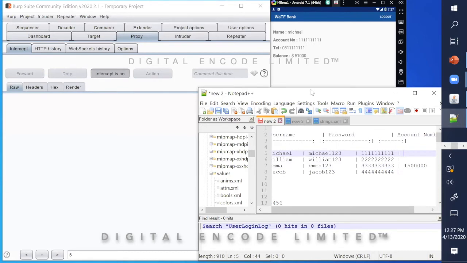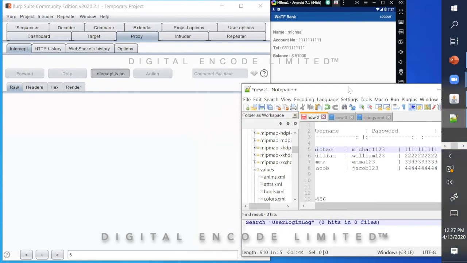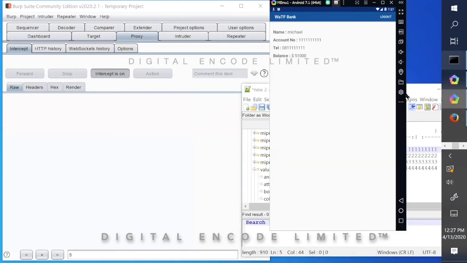And mind you, this is a test app. This is something that is very basic. So you can imagine, if it's an elaborate app, maybe an app for a fintech organization or a banking app, or something in that direction, what can happen? You can imagine the other types of information that can come along with this.